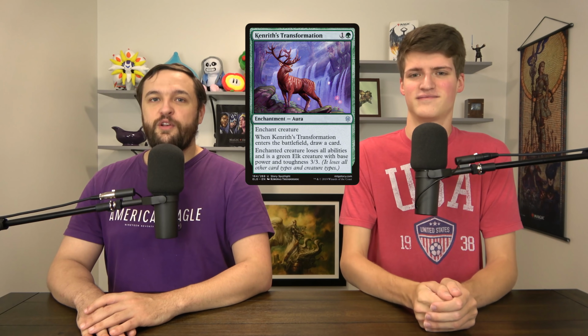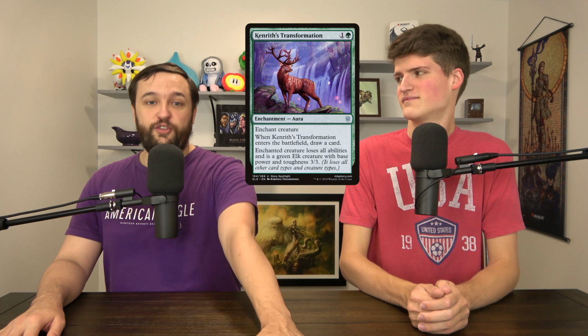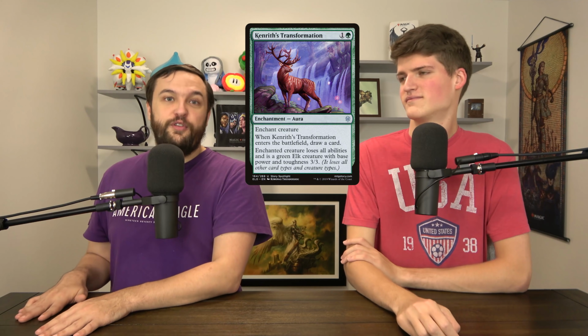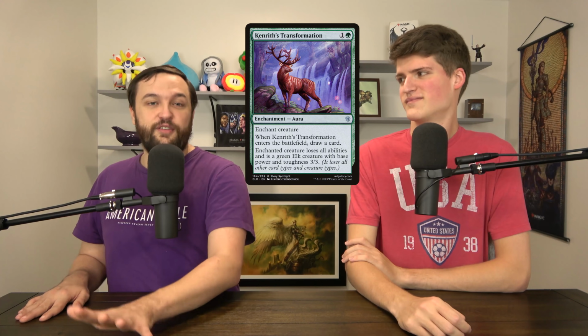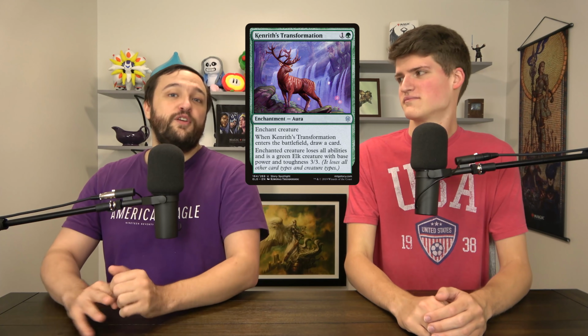Also, the green Swords to Plowshares, Kenrith's Transformation, becoming one of BZ's favorite cards slowly. A creature becomes a 3/3 and you draw a card. So you get to take the biggest card in the field, turn it into this worthless little 3/3 elk, and draw a card. You haven't even spent a resource to turn the best card in the field into a 3/3 elk.